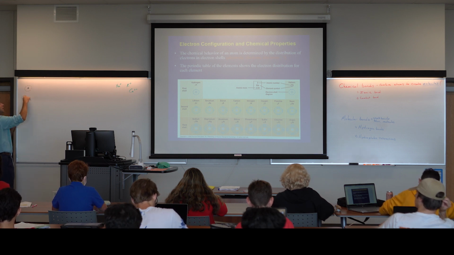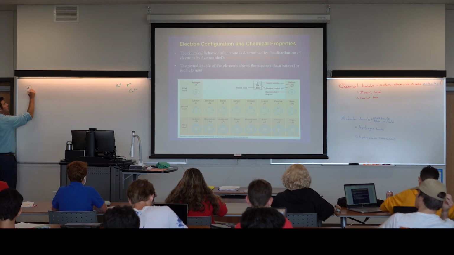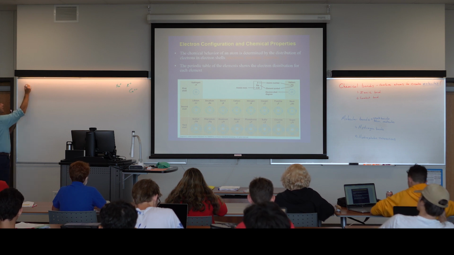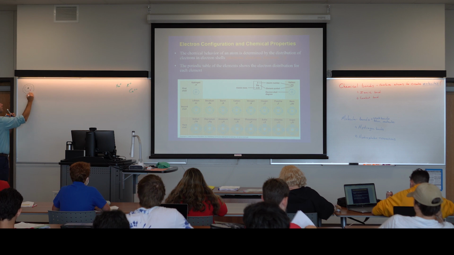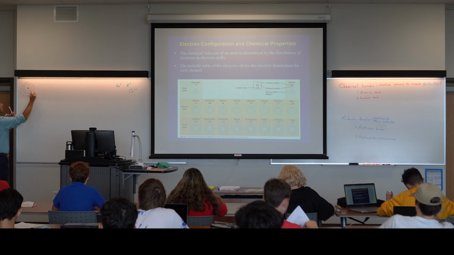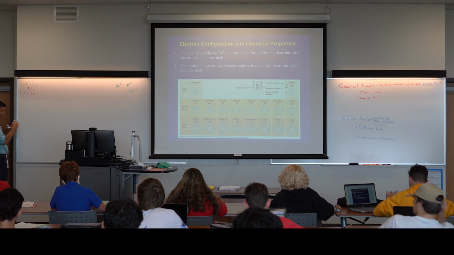And the first little shell or orbit around a nucleus is small. It can only hold 2 of these electrons. Instead of drawing an electron, I'm just going to put the number 2 to show us 2 electrons can fit in that first shell. And then as we move out, these shells get a little bit larger and they can accommodate more electrons. The second shell is large enough that it can hold 8 electrons. And the third shell is also large enough that it too holds 8 electrons. And for the purposes of this class, that's as far out as we need to go.